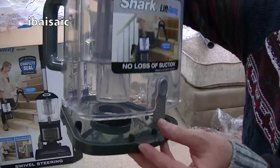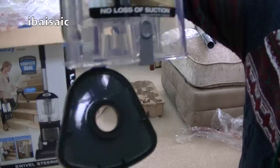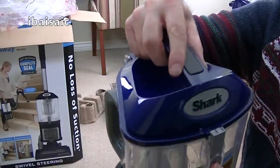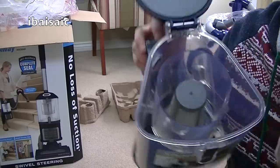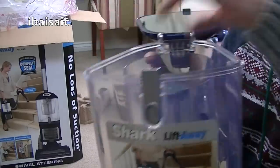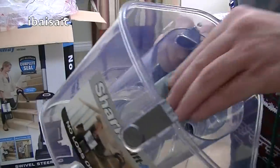Never works first time. It should work on the second occasion. Yep, there we go. So you can empty the bin out that way, and if there's any debris still caught, of course, just like all the other Shark uprights I've used, you also can empty from the top. So it's the same cyclonic system by the looks. You've got the metal mesh shroud in the middle.